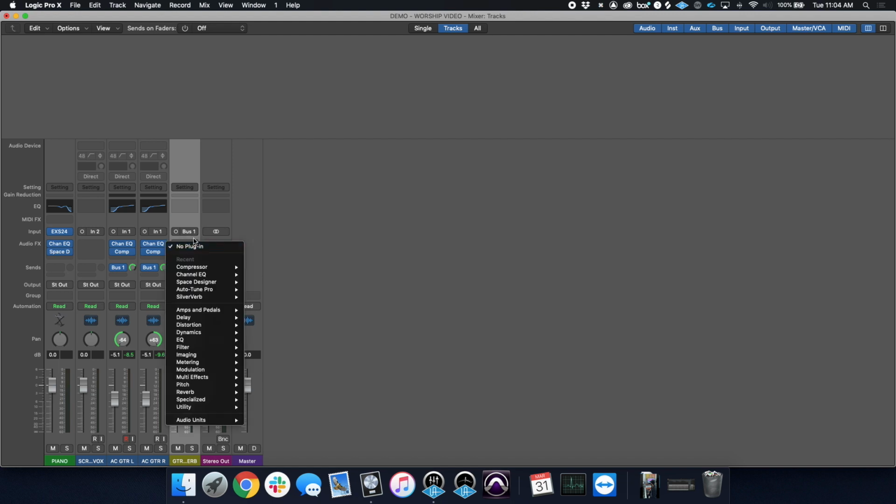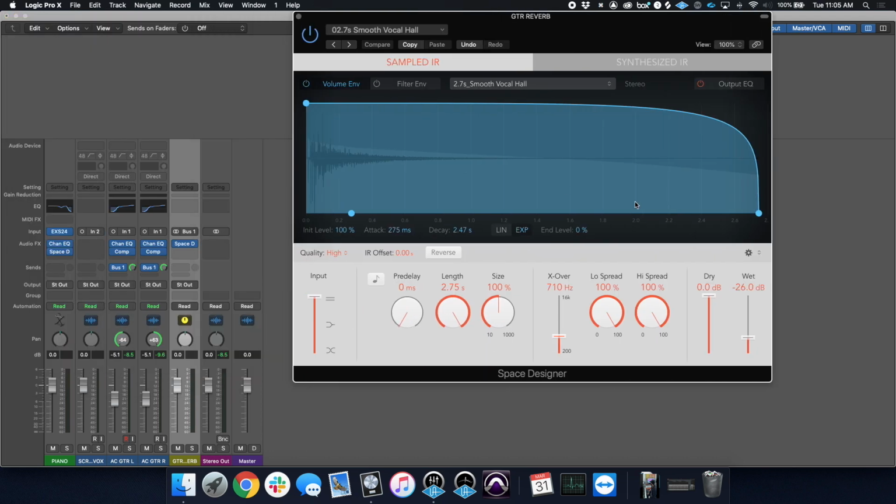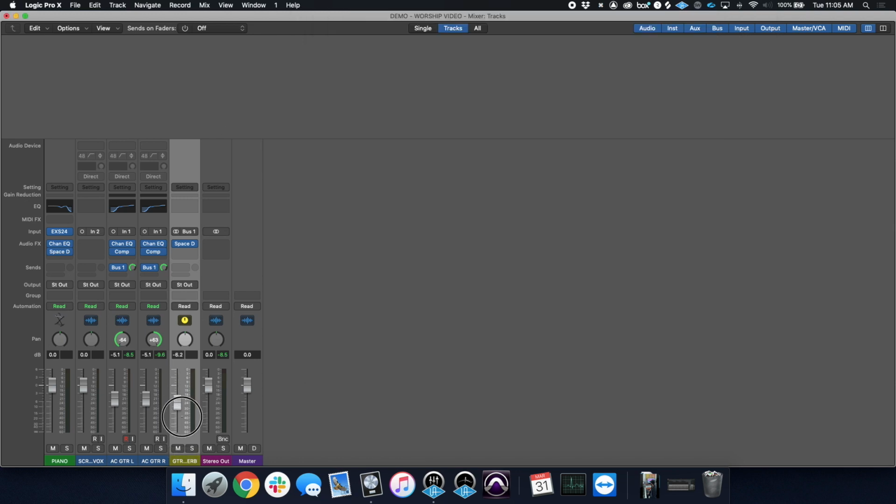And I'm going to put that same Space Designer, the same reverb that I had on the vocal, on this guitar reverb too. But I'm going to do it a little bit different on this channel. Instead of having the dry signal come in as well as some of the wet, I'm going to make it 100% wet and 0 dry. The reason I'm doing that is because this is a bus send. I want everything in that bus to be the reverb. And how I'm going to control the amount of reverb that goes into this is on the bus fader. So I'm going to take this down. Let's go ahead and listen to this.